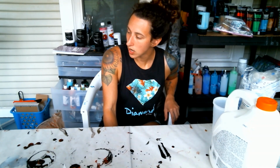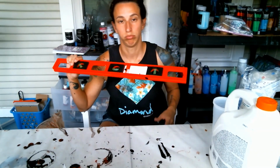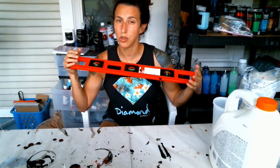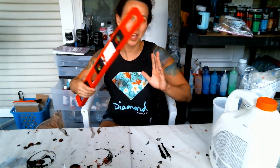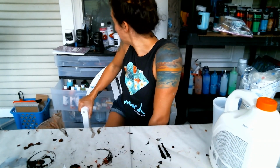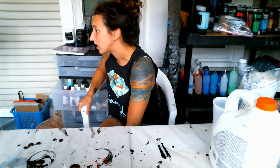And then you will need a level. I recommend this. If your surface is not level when it's drying, all the paint is going to run off to one side, and you're going to be really sad when you come back and see that your painting is ruined, because I have done that many times and it makes me sad. So we don't want that.